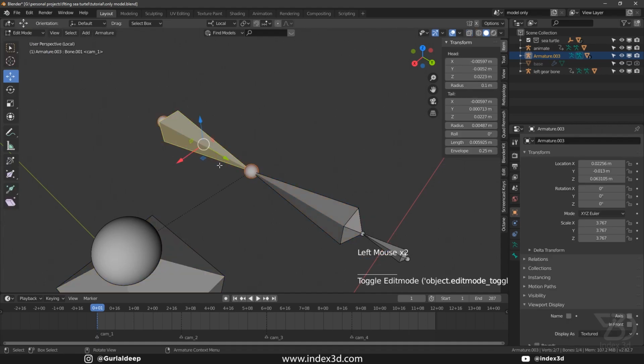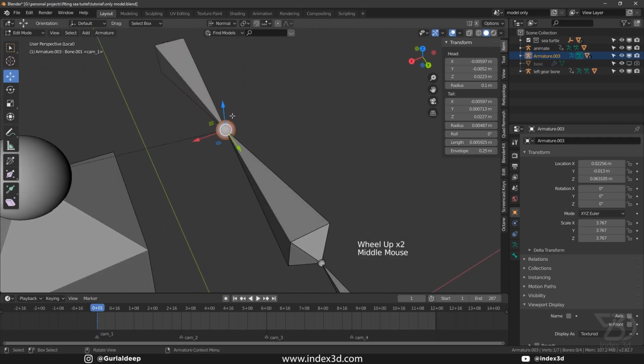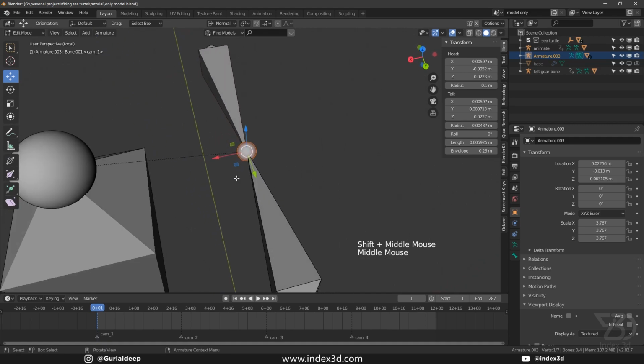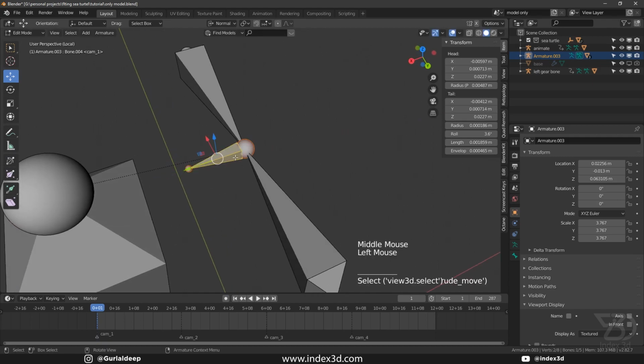So go to edit mode, select this one, and we can go to local. It's not necessary, but extrude. So here is our another bone. We can rename it. Let's name it body IK.